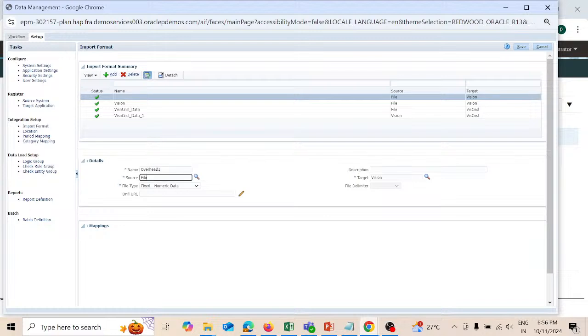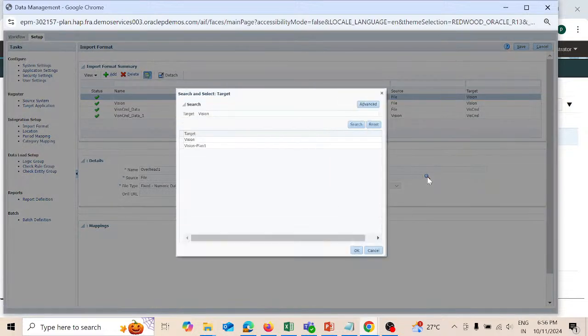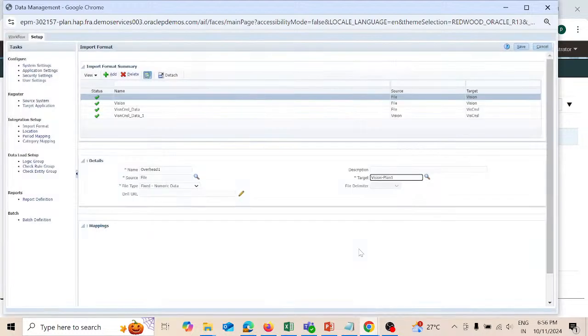Overhead 1, and source is file. I'll select the target from here. File type is delimited numeric data.